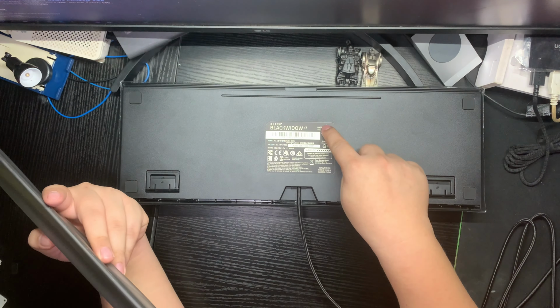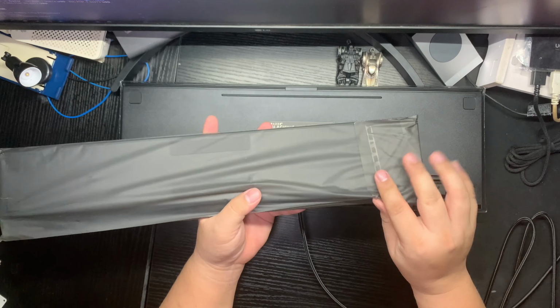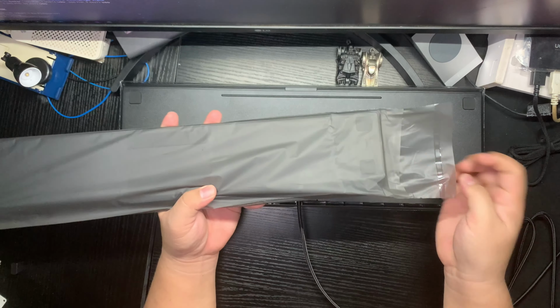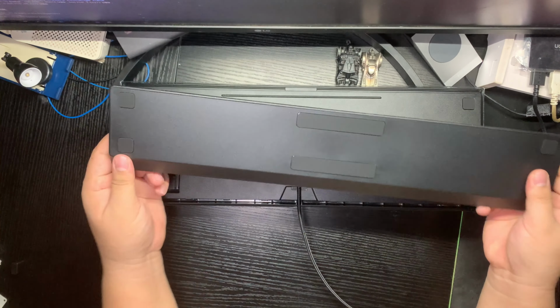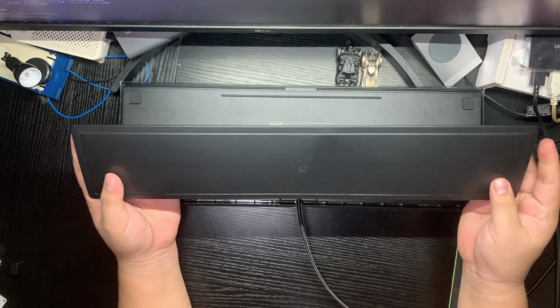It indicates here it has the yellow switch. We will test it later. This one is the wrist rest. Let's open it. The wrist rest is just a block of plastic.